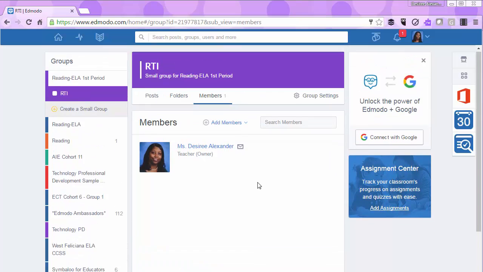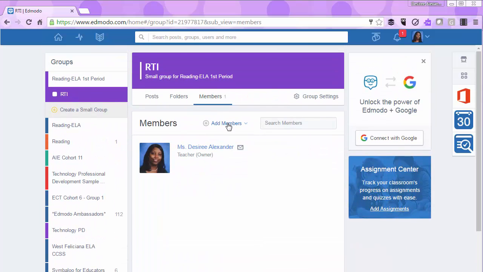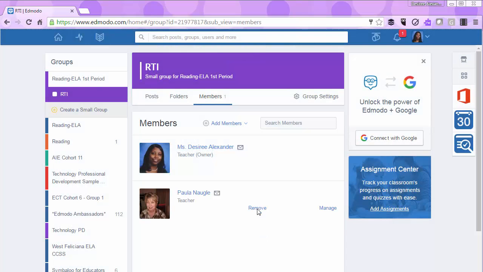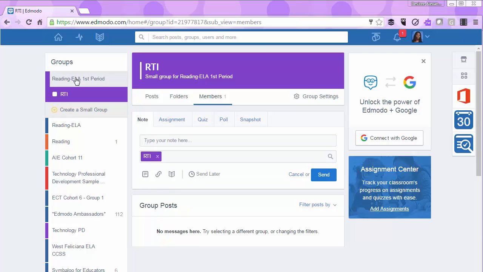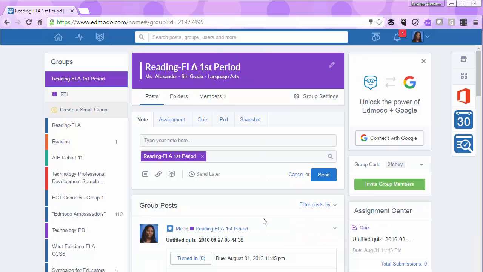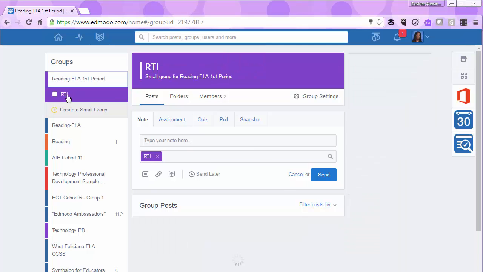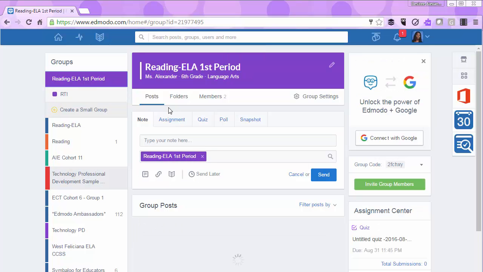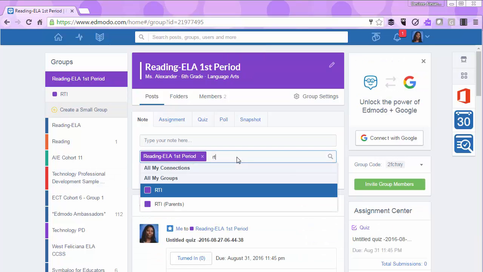They're not automatically assigned because they want to know who do you want in this small group. So I can add members to the small group, or I can automatically add everybody, which doesn't make sense if you're doing a small group. So I can come and click the people I want. I can add them to my small group, and then they'll be here. And then now with this small group, even though I gave the quiz to you that had 25 questions, maybe I'll give the quiz to this group that only has 10 questions. Or whatever you need to do to have a small group. So when I come up here and I'm assigning something, I can also assign it to my small group.